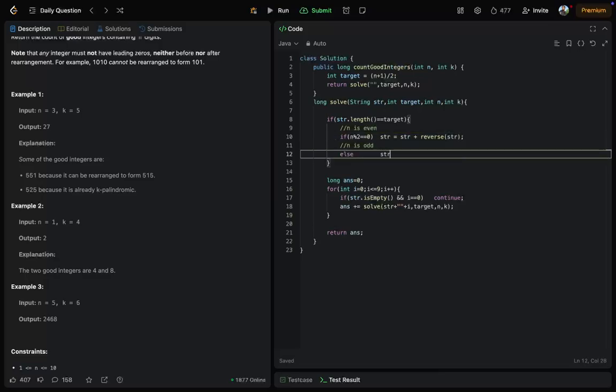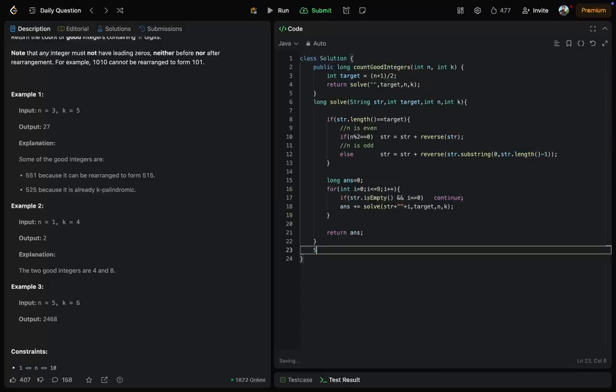Otherwise I want reverse, but let's suppose my string is 5 and I have placed 3 values. So the first 2 values I need and the last value I don't need. So I will just write string s dot length minus 1. This will not include the last character, so I am just taking a substring from 0 and leaving the last character.